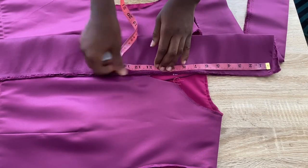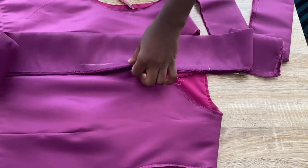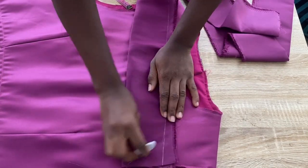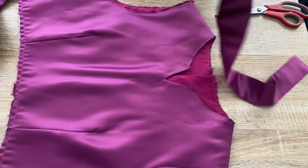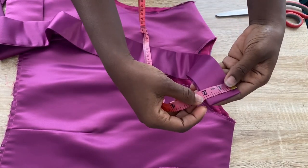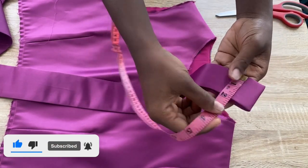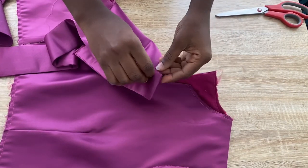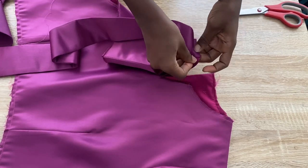From the point you measured on the collar, make a mark and notch it — that is where you know the neckline length ends and your belt begins. I'll go over to the sewing machine and stitch the belt part of the collar. After stitching I turned it inside out and ironed it properly. On the collar part I have two inches width while on the belt part I have three inches width — I just slanted it from two inches down to meet the three-inch point. The collar part is left open and it's that part I'll be attaching to the neckline of the dress, tucking the neckline inside the space left on the collar part.